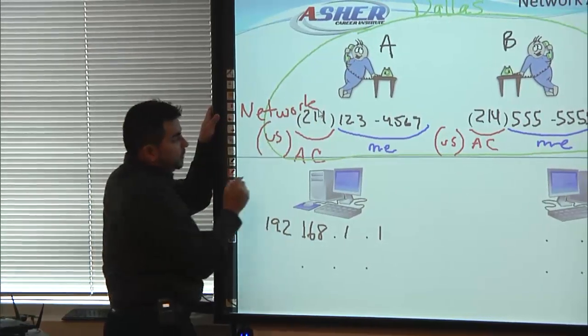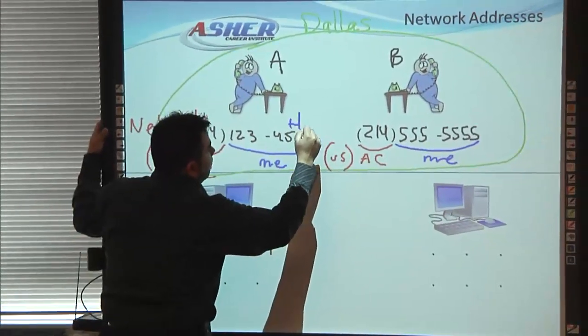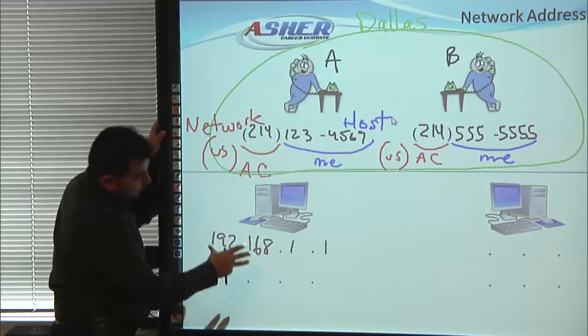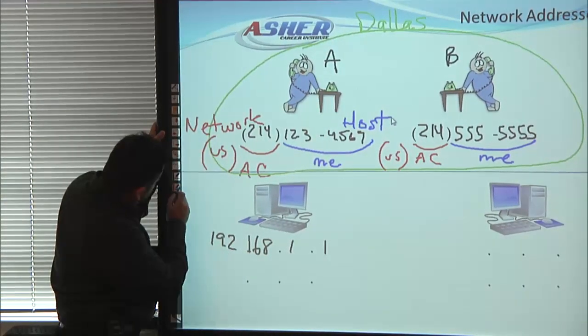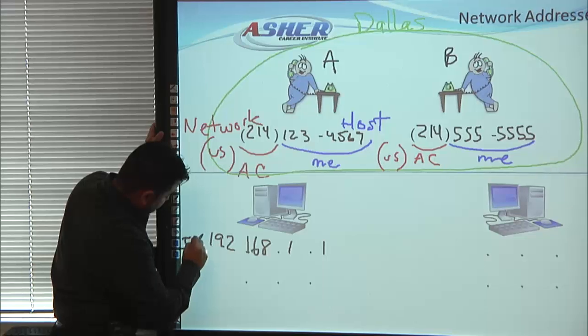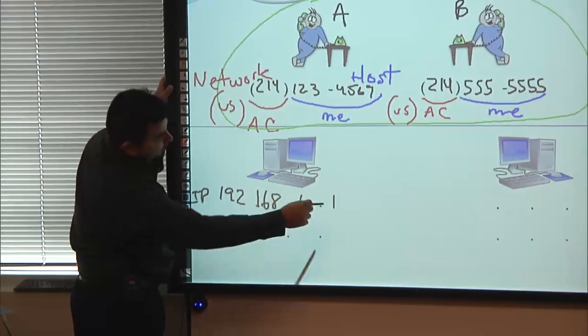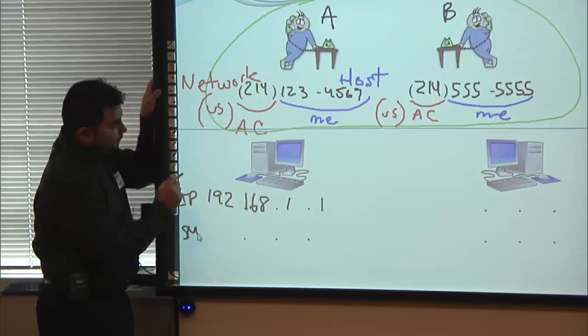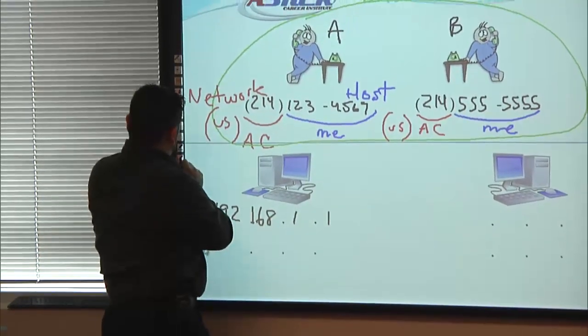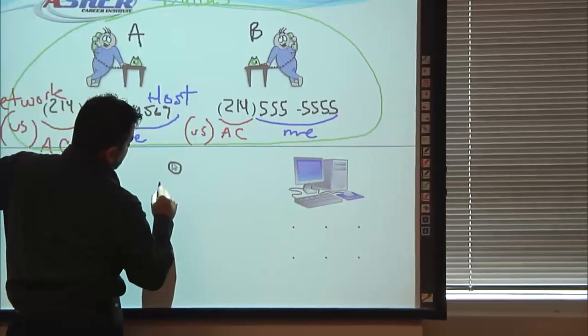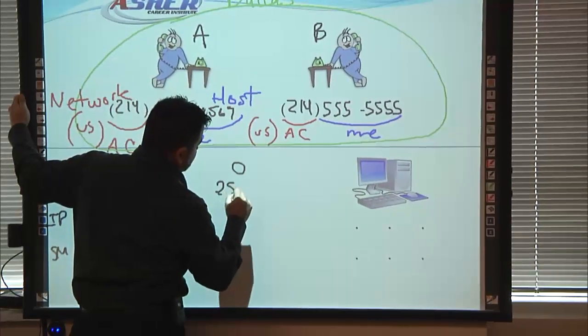And we'll call the blue section what? Host. Okay? All right, so down here, the subnet mask, which is the bottom part, this is the IP address. The subnet mask will identify which part of this is network and which part of this is host. And the subnet mask works in a very simple way. As of right now, there are only two options we can put: we can either put a 0 or we can put a 255.